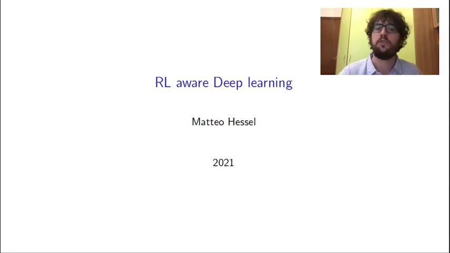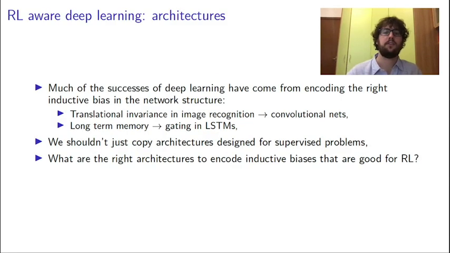This, of course, is a huge area of research. So I won't be able to cover all ideas in the space of this lecture, but hopefully I can give you at least some intuitions and some ideas. If you think about the recent history of deep learning, much of its success comes from being able to encode certain inductive biases in the network architecture so that they can best support learning in certain broad categories of problems without limiting their ability to build tailored representations specific to each task, purely from end-to-end gradient descent.